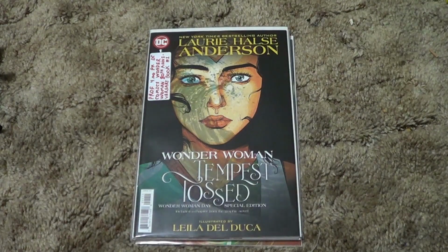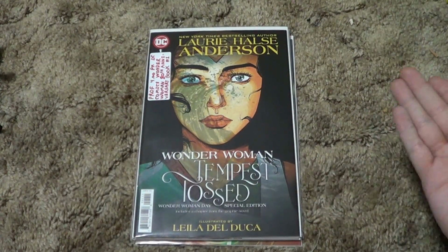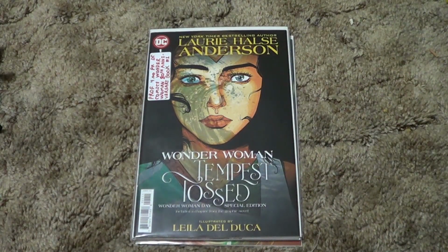And then this one's more for teens. Wonder Woman Tempest Tossed #1. Another special edition 80th anniversary of Wonder Woman book. It's another really good one. It is a new kind of Wonder Woman origin, but it's a self-contained story. Not the self-contained issue, but the whole story itself is self-contained in the graphic novel. And she actually ends up leaving Paradise Island by accident in this book, and not by purpose like in all her other origin stories, which I thought was really interesting, and I really want to see where it goes, so now I gotta read the rest of this too.